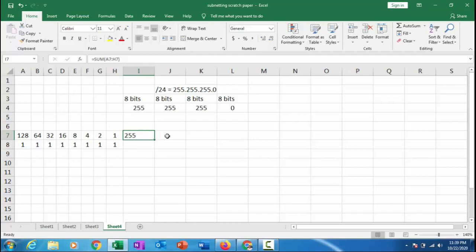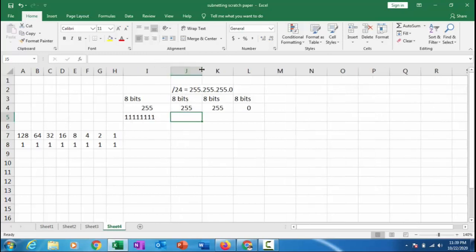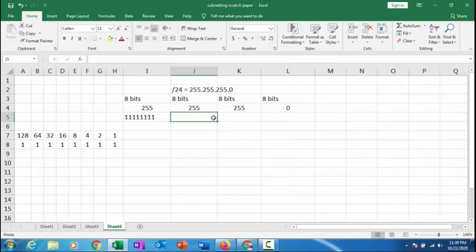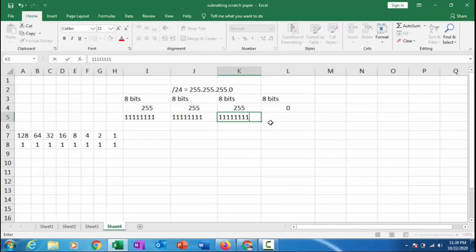That means this is represented in binary as 1, 2, 3, 4, 5, 6, 7, 8 ones. Let's put a space, then another 8 ones, and another 8 ones, and this last one is also 8.